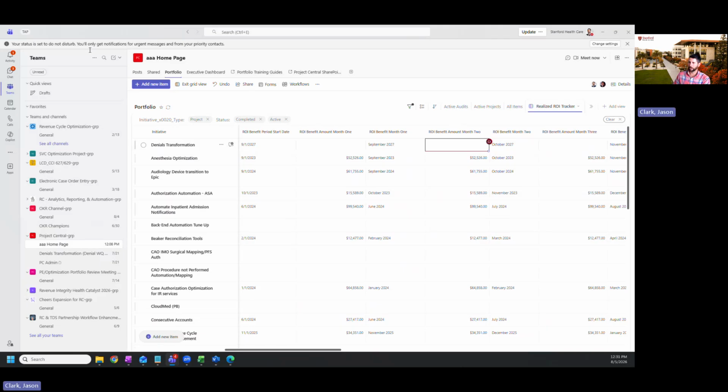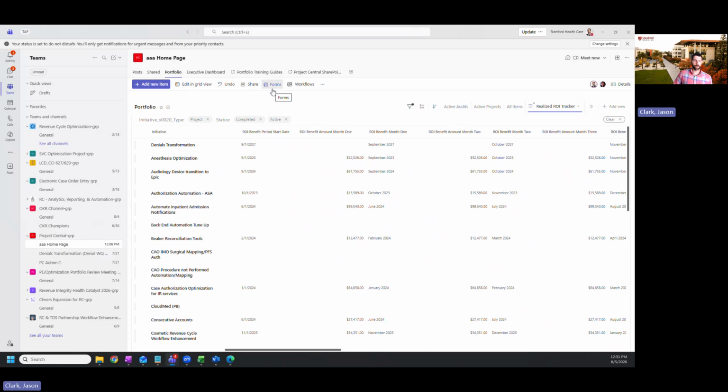So as long as you're entering the start date and then populating the months as they come, then that information will be accurate and will reflect in our Power BI report and that executive dashboard accurately.